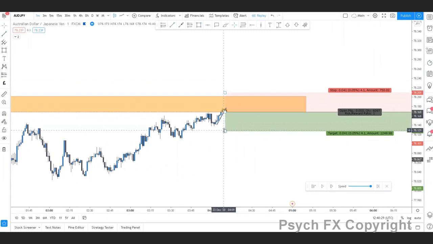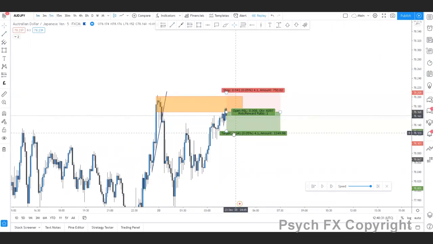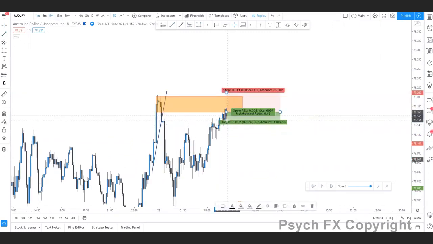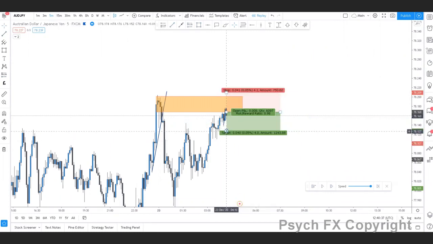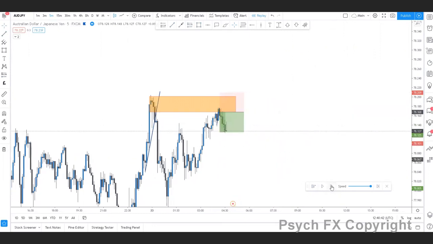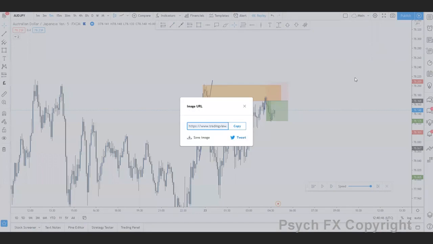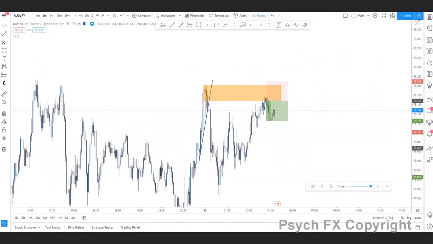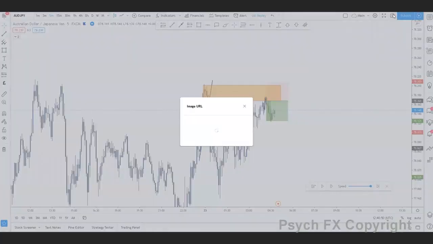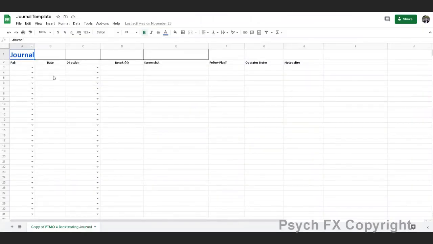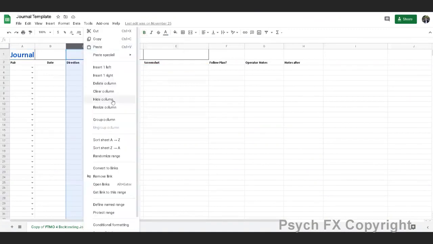We could have had our stop above the zone, 5 minute for target the next kind of area. That's not a one-to-one at least. So we want to target around these lows here. Okay. So let's just say, anyway, we take this, and once we're done, we simply go up here to this camera icon, we click it, select copy, go over to the template. This template is going to be available below. Simply add it in. In fact, let me just get rid of these.